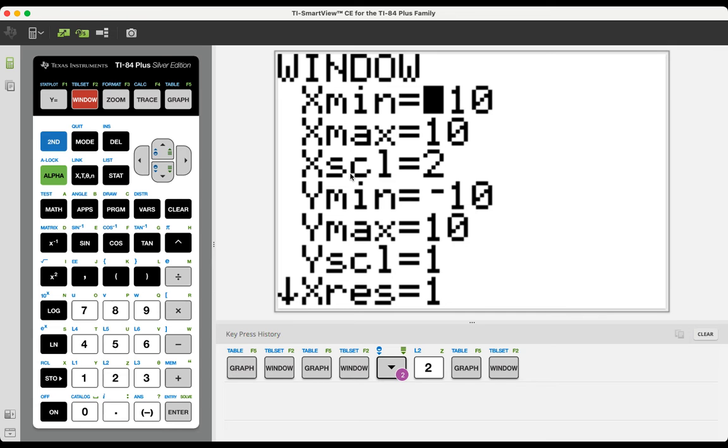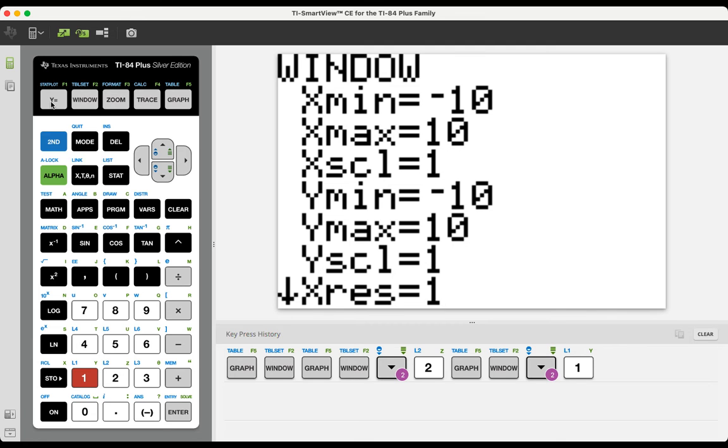There's no hard and fast rule that says the scale has to be a particular amount, but taking the length of the axis and dividing it by 10 is usually a good rule of thumb. Not to say that it will work perfectly every time, but it's not a bad idea. It'll give you some basic generic marks, and you'll at least have an idea of where key fluctuations in a graph might be. For the purposes of this exercise, I'm going to switch this scale back to 1.